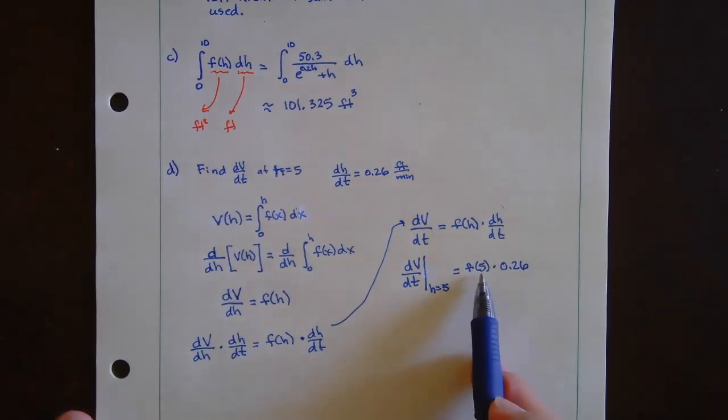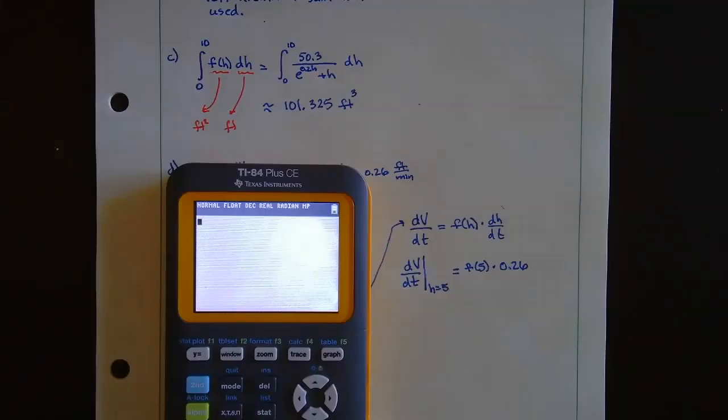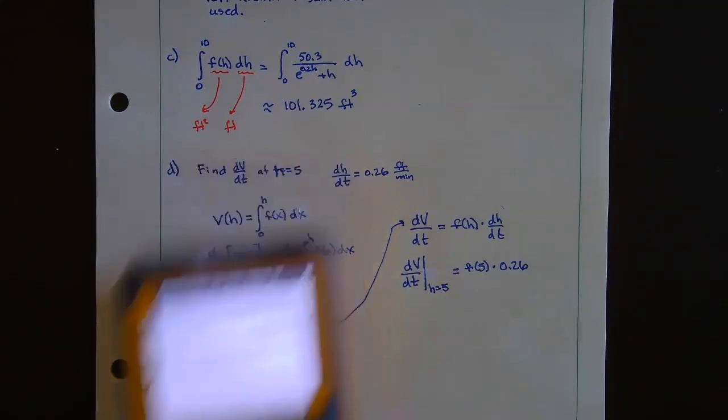So we're going to use our calculator and find this value right here. I'm going to go to my handheld graphing calculator, not the screen. I'm going to pause for a minute because I haven't entered the function into my handheld one yet. Okay, I put my function into y1 now. I'm going to do alpha trace and then number 1, y1 of 5, because that would be the same as f of 5. And then I'm going to multiply that by 0.26. And we get 1.694. So I'm going to record that.